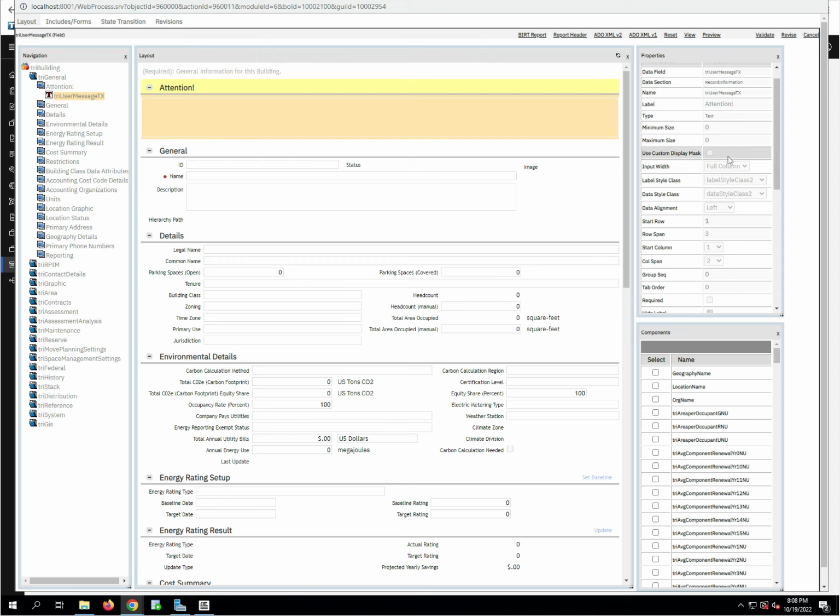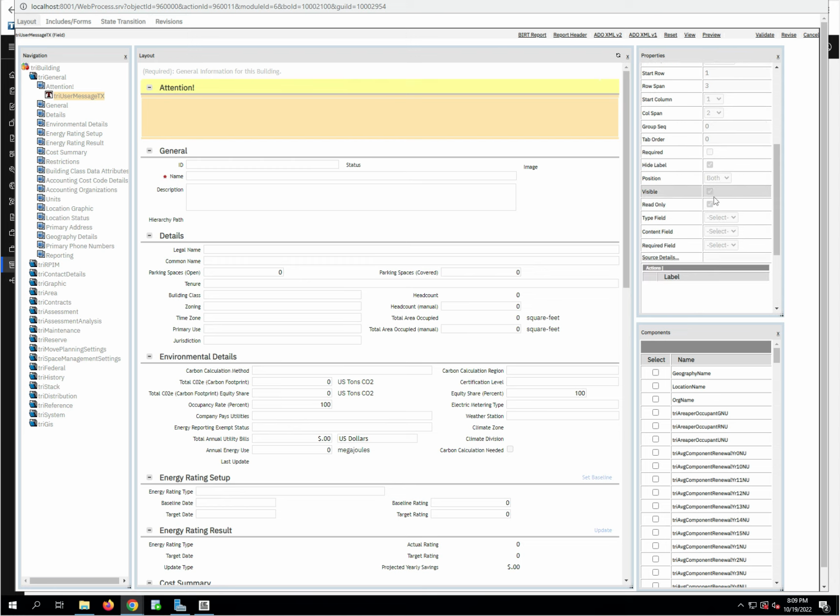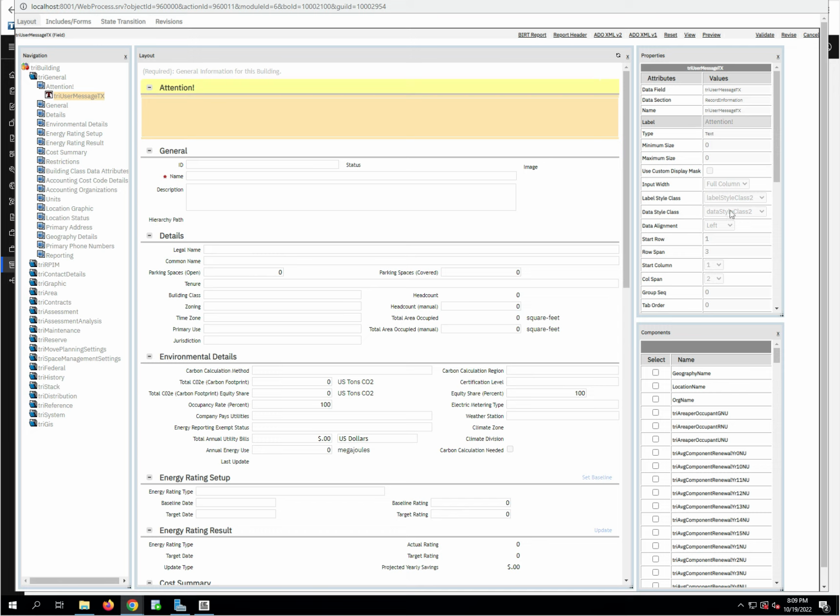So with the user message, you generally want to have it nice, bright, bold, red, something that's going to draw the user's eye to that area, because you're giving them additional instructions, or trying to tell them what to do, right? Maybe there's a problem that's preventing them from being able to state transition, and you're trying to tell them what the problem is so that they can fix it, so they can move on.